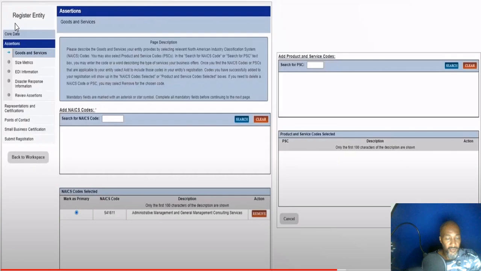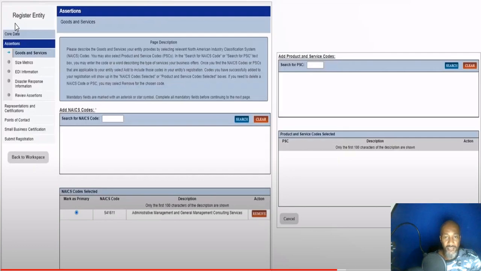So here where you enter, you can search your NAICS code, and once you search it, you can click on it, and you can add up to 10. Some people add more, but my recommendation is to add 10. And you want to have a primary and a secondary NAICS code.